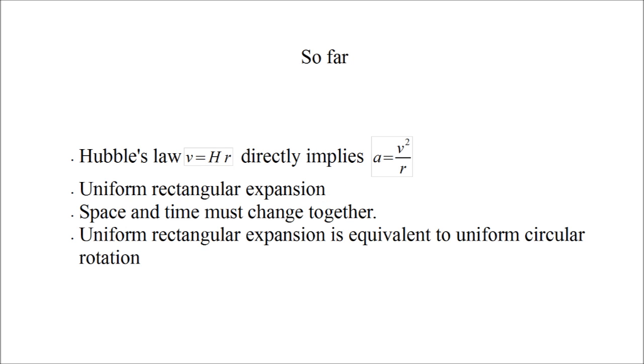Okay, to recap what we have so far. We have Hubble's law, which represents uniform rectangular expansion, and because we can't separate space and time, they must change as one. Space is space, whether it's expanding or not, but when the change is observable, we can measure that change with a reference static and a reference change, a ruler and a clock. And so a single line that is expanding with respect to a reference static needs at least two reference objects to measure it correctly, and so has at least two dimensions. These are embedded dimensions: objective, observable, and verifiable. Classical time is not verifiable.